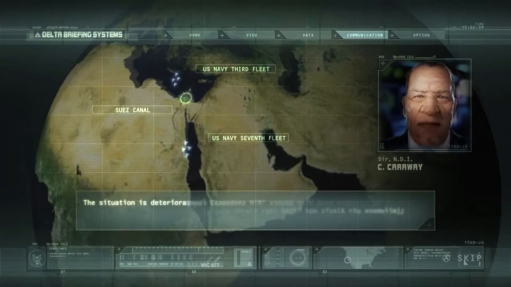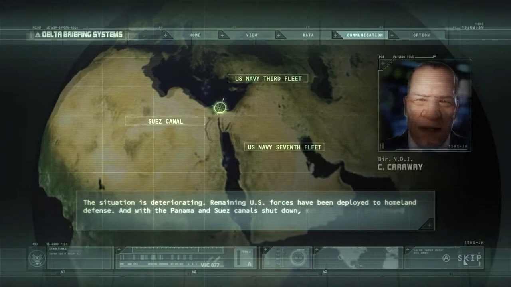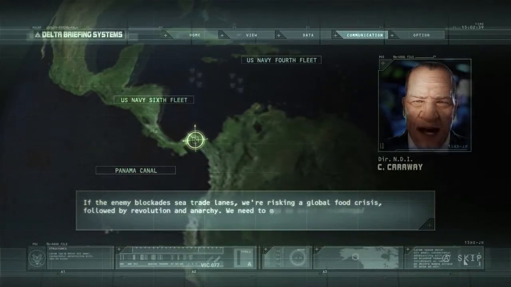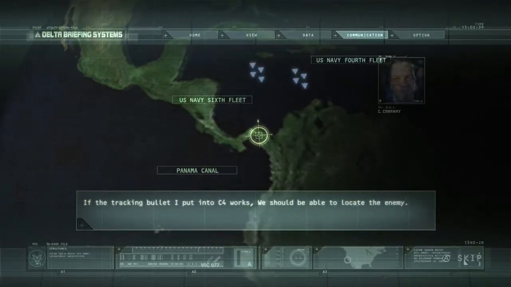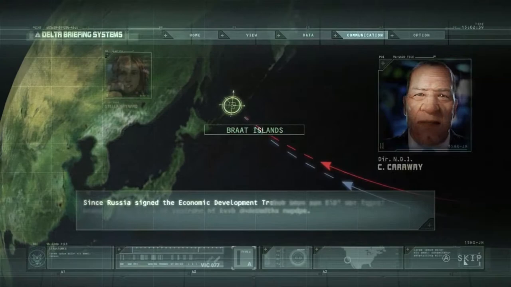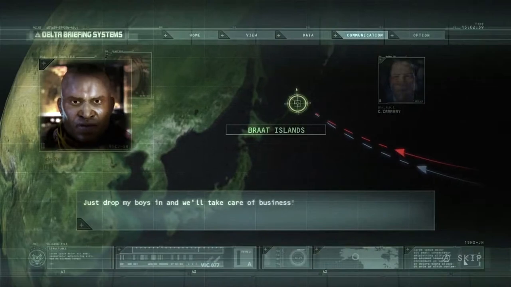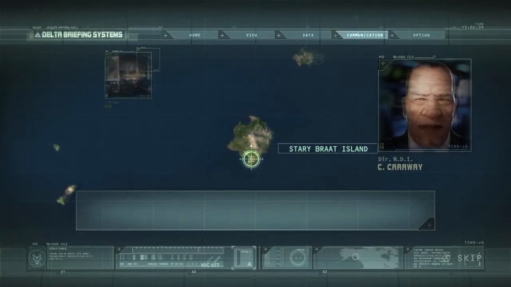The situation is deteriorating. Remaining U.S. forces have been deployed to Homeland Defense. And with the Panama and Suez Canal shut down, our fleets are paralyzed. If the enemy blockades sea trade lanes, we're risking a global food crisis, followed by revolution and anarchy. We need to get to their leadership. If the tracking bullet I put into C4 works, we should be able to locate the enemy. We're already tracking her. It looks like she's headed for the Brat Islands. Since Russia signed the Economic Development Treaty with the U.S. and Japan, there's been a lot of activity on this particular island. But without satellite intel, I can't give you a detailed sit-rep. Just drop my boys in. We'll take care of business. You'll work with Ivan. Your team will begin operations at the U.S. military base on Starry Brat Island. Caraway out.